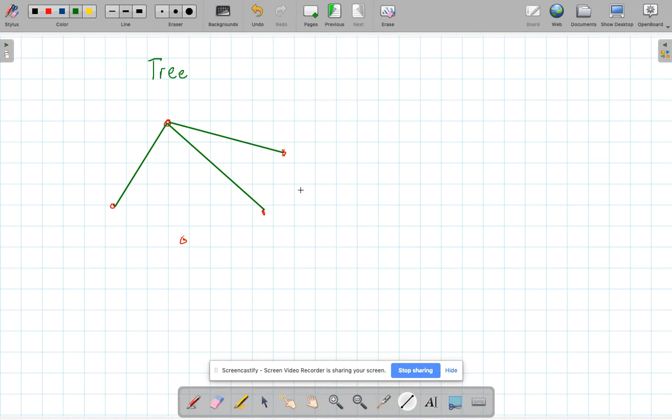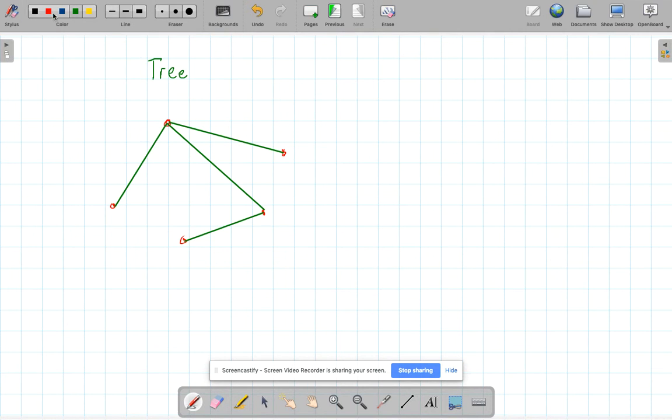Now I'm not going to connect these 2 vertices together because that would make a cycle, and trees don't have any cycles, but trees are connected. So here I can get to any vertex from any other point. So I can go along here and get to this vertex, or I can go along here. It's fine. But I'm not allowed to close it off by joining these 2 vertices and making any kind of cycle.